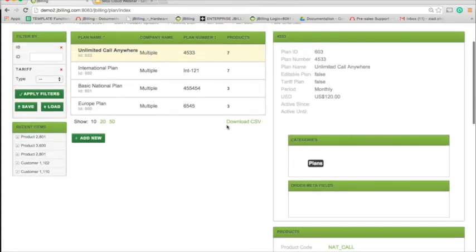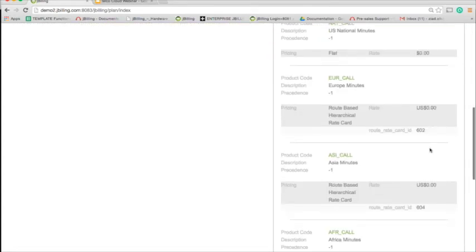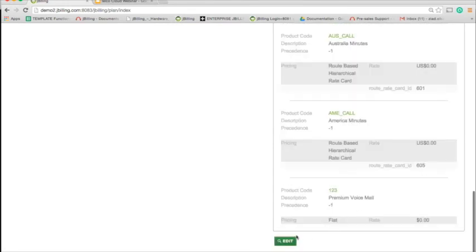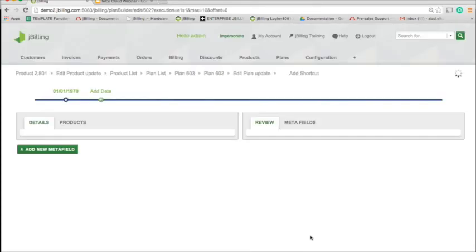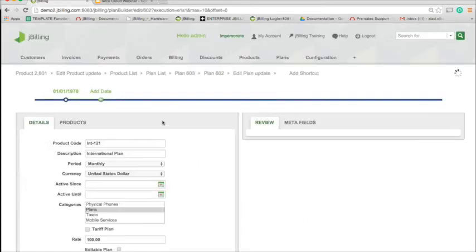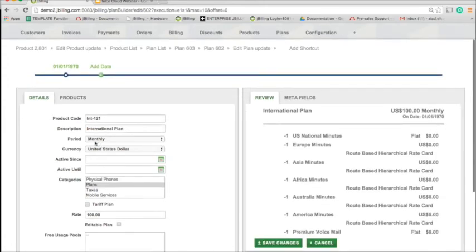Now, what if I want to have an international plan, for example? Let's edit the following plan. Okay, so there's my plan, and as you can see, it's a monthly plan. The currency is US. There's no expiry date on it.